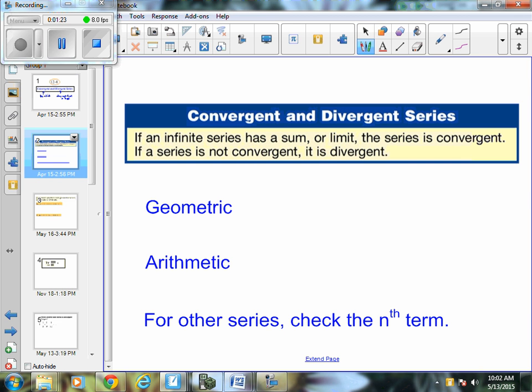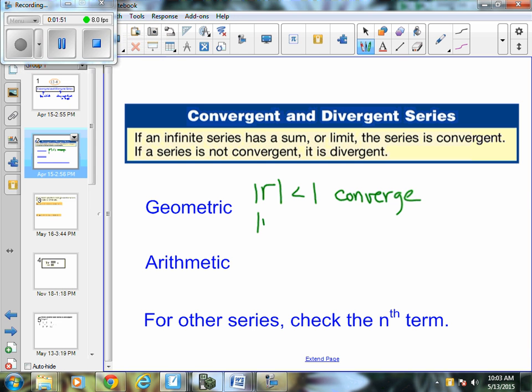So geometric, it really depends on the ratio, right? Think about what kinds of geometric series converge or would have a limit. Those would be the ones where the terms approach that asymptote, approach the x-axis. So for the ones that have a ratio whose absolute value is less than 1, those are going to converge. I'm saying absolute value because they can be positive or negative. Remember, in geometric, they can bounce back and forth, but they could still approach 0.